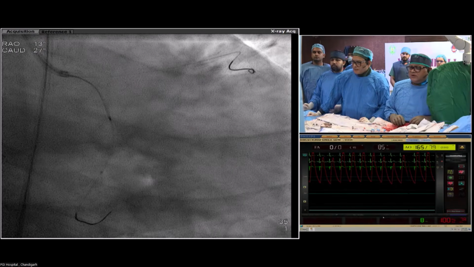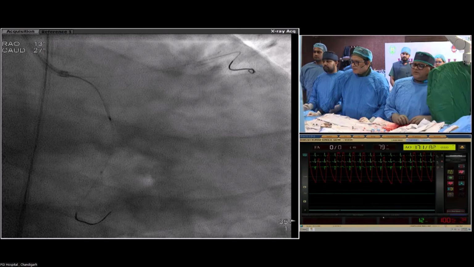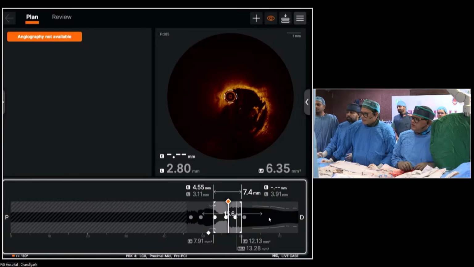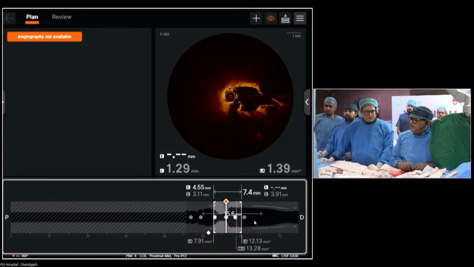Please. So this is the OCT after the 4 millimeter NC balloon dilatation across the LCX. And can you demonstrate the OCT across the LCX? So we do have a residual stenosis across the ostium of around 50%. Ideally, if we want to go ahead with the drug-eluting balloon, it should be less than 30.